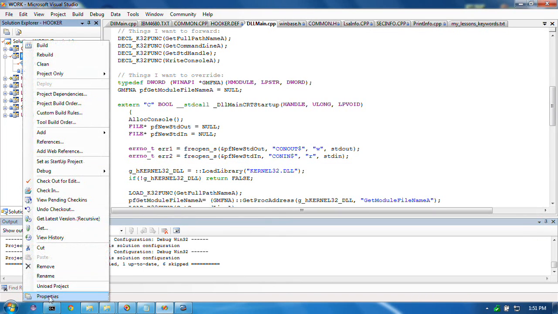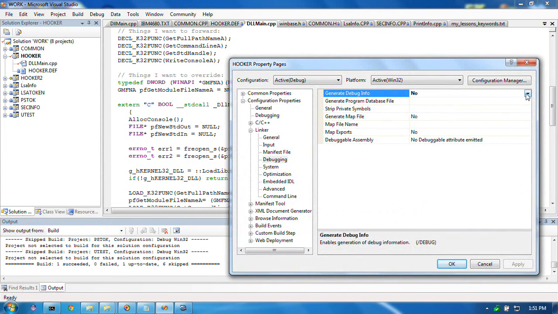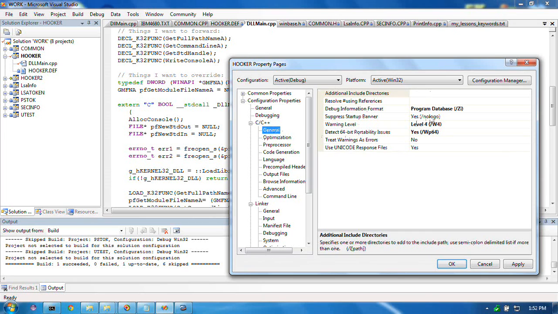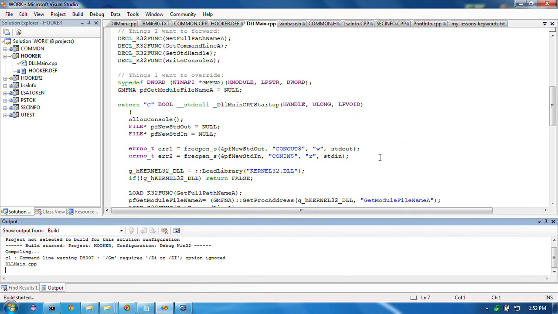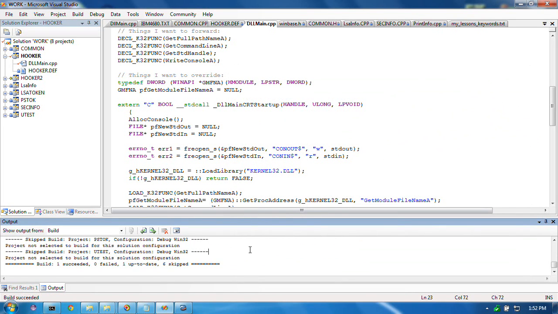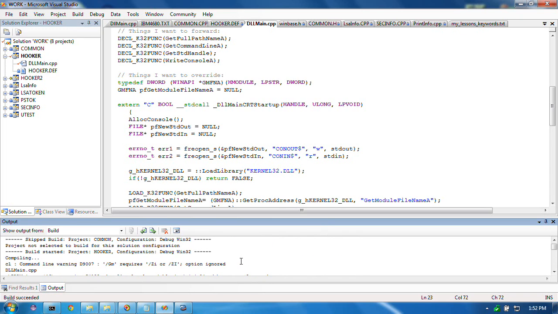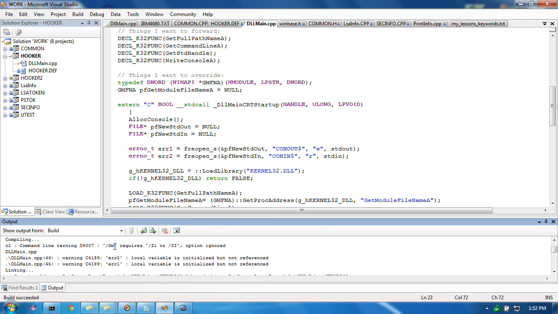There. Okay. See? But I do want that debug information. One thing I could do maybe is say yes, but instead of using this format, you can use this format, I think. It didn't like that.